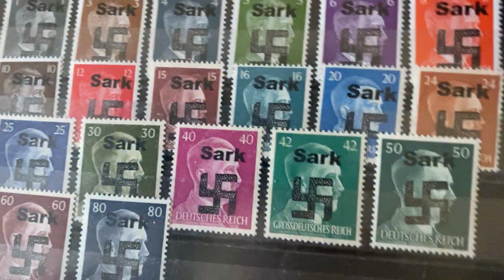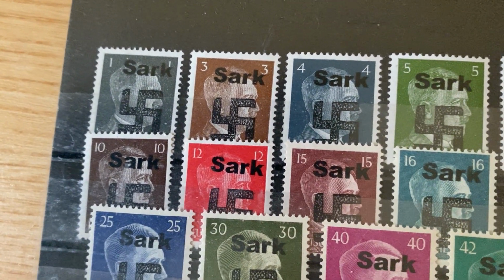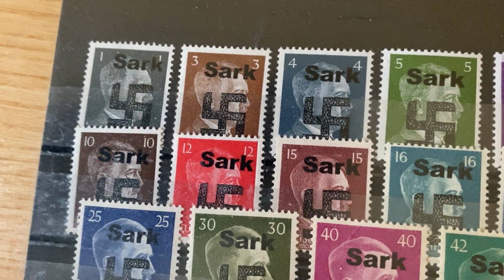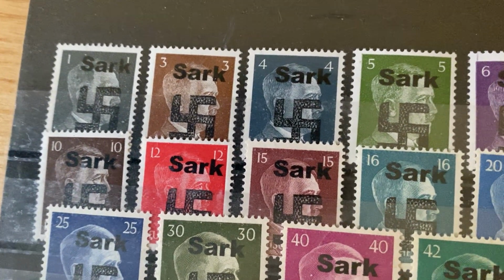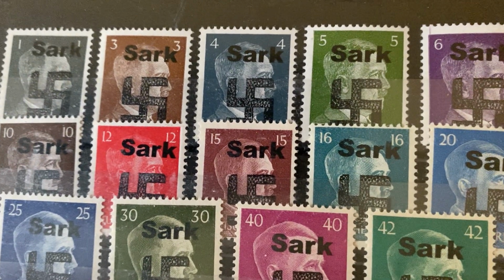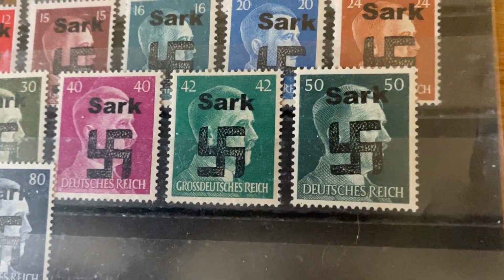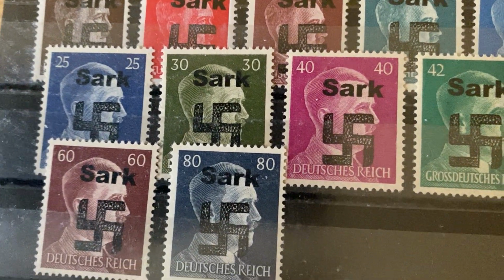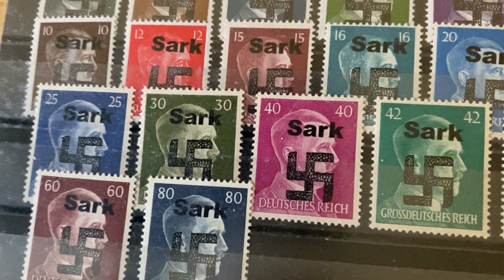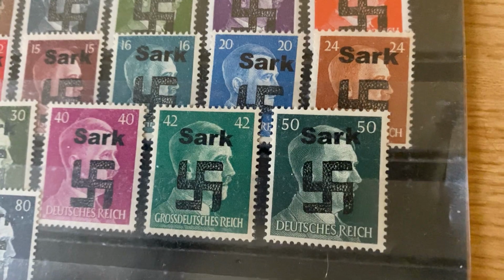And these are, again, a set of all the stamps with the Sark. So that was the Channel Islands of the British, which is just off the French coast that was occupied by Germany in the Second World War. So it was part of the United Kingdom. Well, I'm not sure if the United Kingdom includes the Channel Islands, because I think the Channel Islands are something owned by the Queen or the monarchy rather than part of Britain. But they were just some islands. You've got Sark, you've got Alderney, you've got Guernsey, you've got Jersey, which were off the French coast, and they were occupied by the Germans in the Second World War. So you've got these stamps with the swastika and Sark name overprinted.